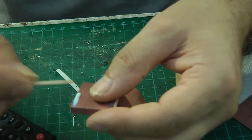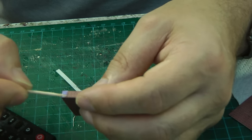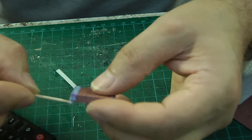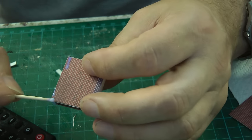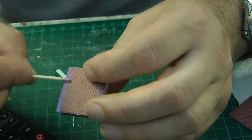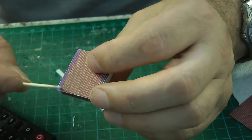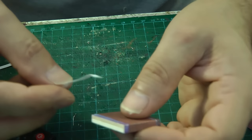it's already been trimmed, so I've just got to glue it on there really, and just little simple things like this. It's all these little details that add up for the final build.